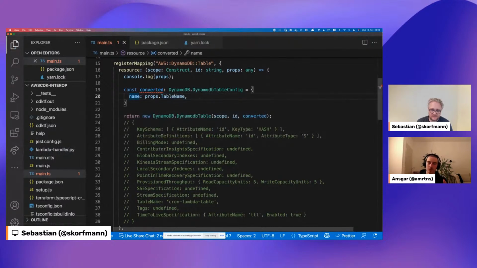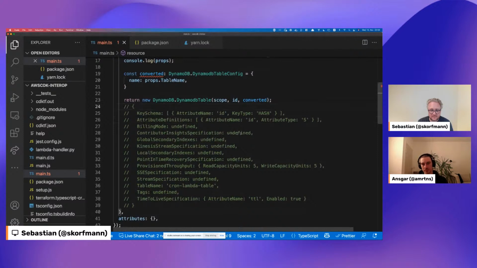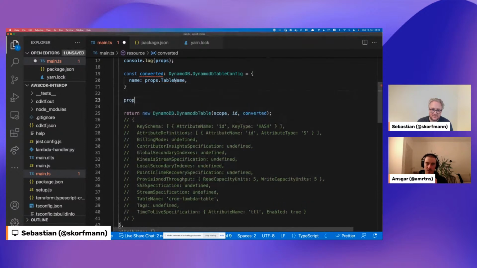Exactly. And just to quickly bring that to an end, what you would need to do afterwards, at line 22, would be to do a delete props.tableName. So you delete table name from the original props. Actually, okay, separate statement.